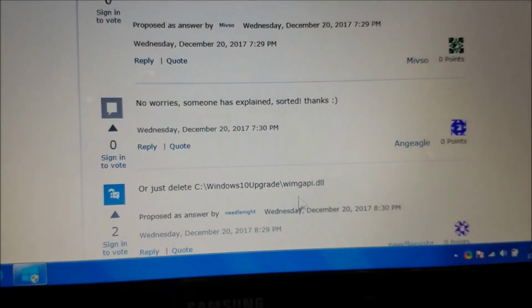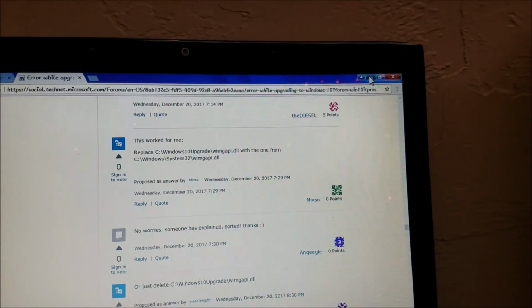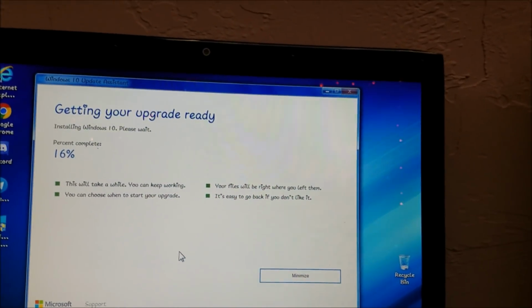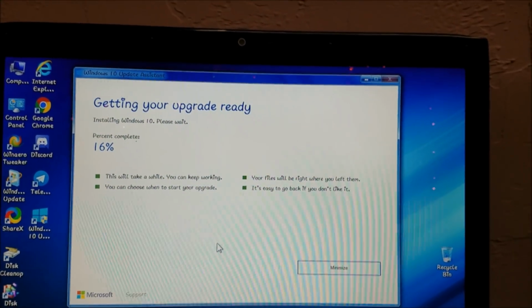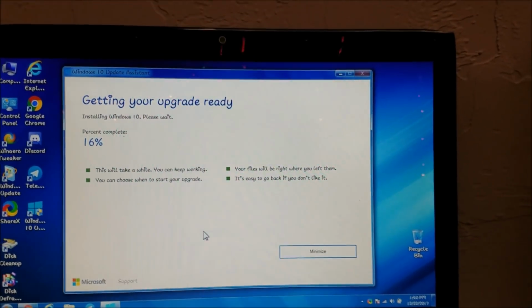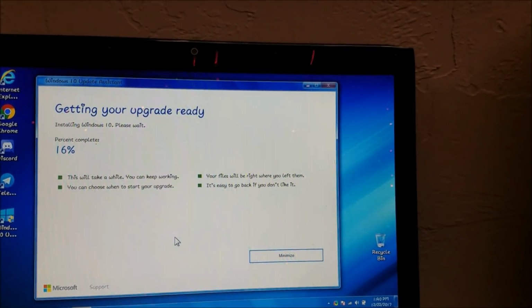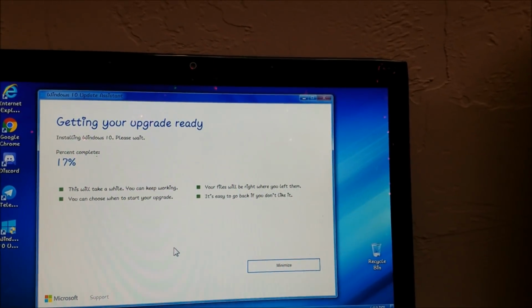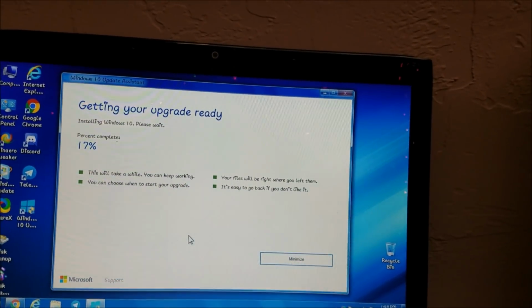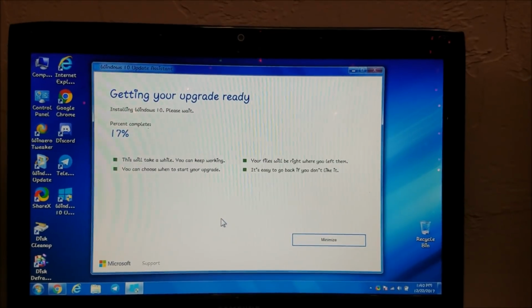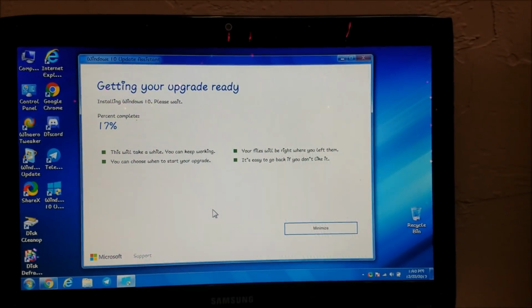Or you could just delete that file apparently, but I would replace it with the one in System32, because if the DLL is missing, obviously that DLL is corrupt. Maybe the update assistant has a corrupt version of the DLL, and that's a way to fix it for Windows 7 users, because I know with 8.1 running this, it would be just fine, but for 7 apparently not.